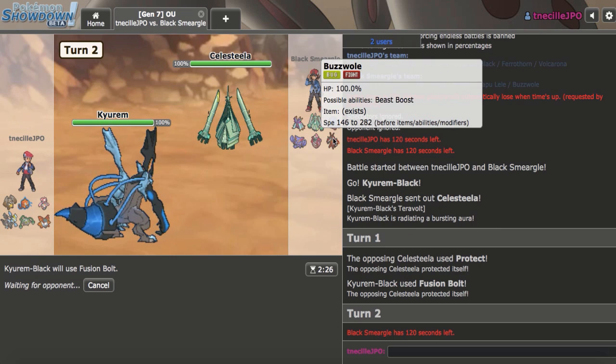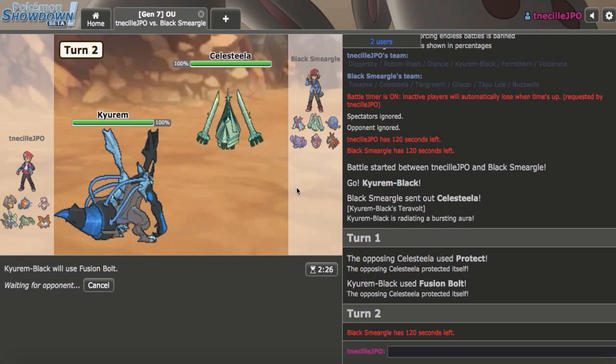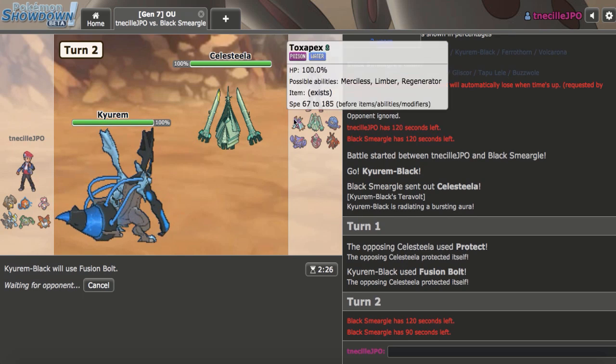Let's go ahead. They could go Buzzwole too, I guess. This guy's taking a while. Yeah, Kyurem Black rips his team apart. I understand why he's kind of indecisive here. Kyurem Black's about to do a lot of work. I think Volcarona can win if they give me Pex for no reason, which means if they go hard Pex now, I'm actually not dropping the Z right then and there.